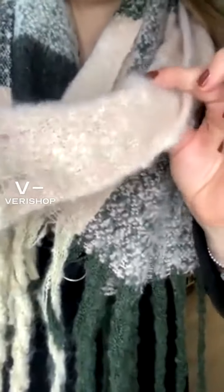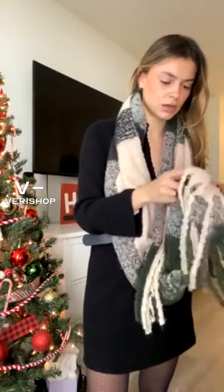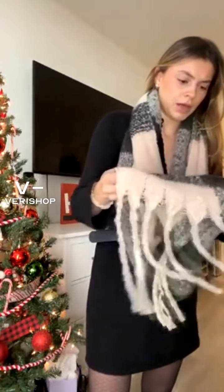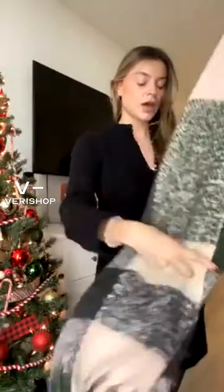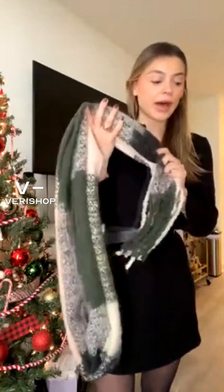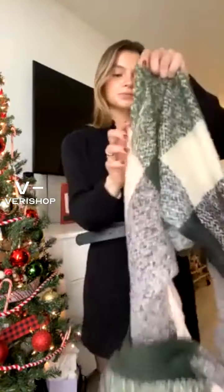It's a really nice fluffy knit. Let me see if it has fabric contents on here — I don't think it does. It's really nice and soft. I can tend to be bothered by itchy fabrics — anything with wool I won't even consider buying because it really irritates my skin. But this is so so soft, really nice and fuzzy.